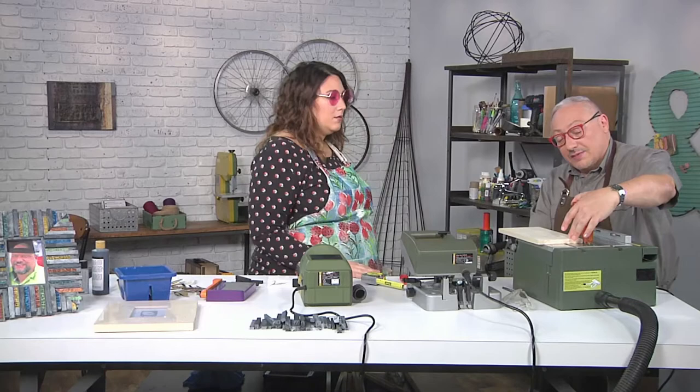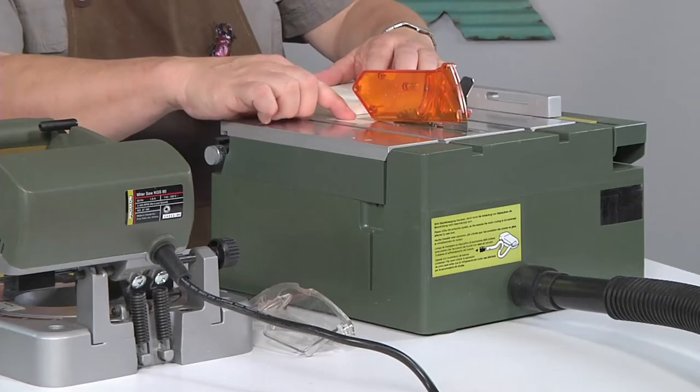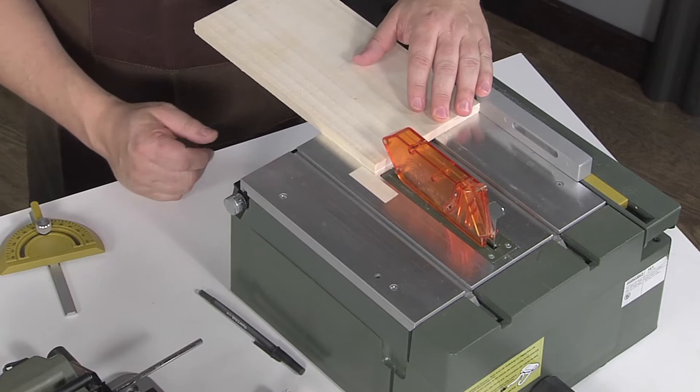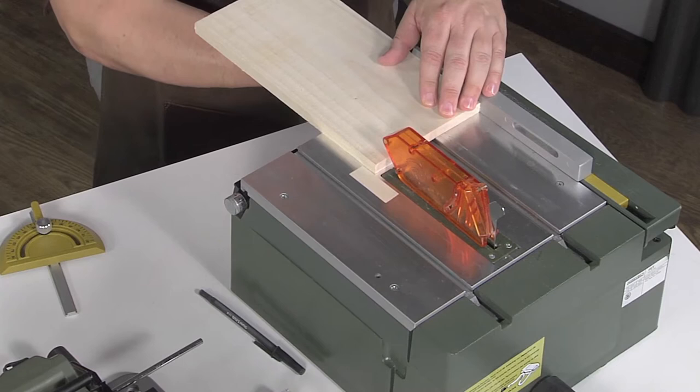I used a piece of tape here just to mark. I know I want something 3/4 of an inch or less. Clever, so you don't have to think about it exactly every time. I've got it connected to a vacuum. That's going to pull out all the dust. Okay. And we're going to turn it on. And let's cut.